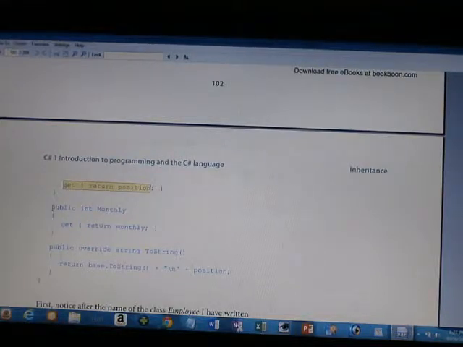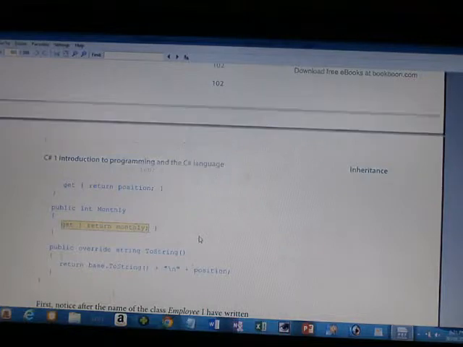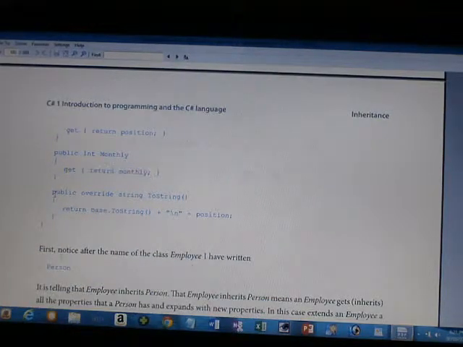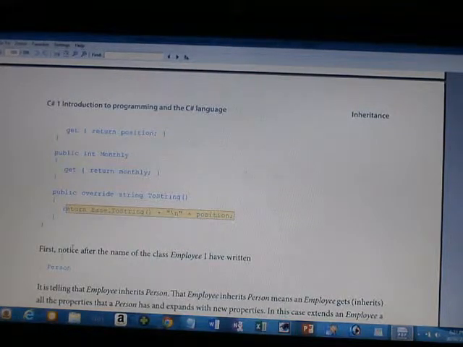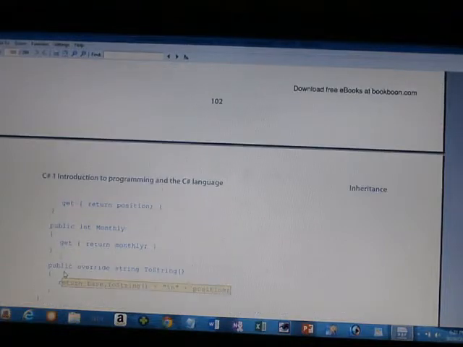Then we return the monthly salary: public int Monthly, get, return monthly. Then public override string ToString, which returns base ToString and the position. So every employee's first name, last name, position and salary can be represented by C# programming.